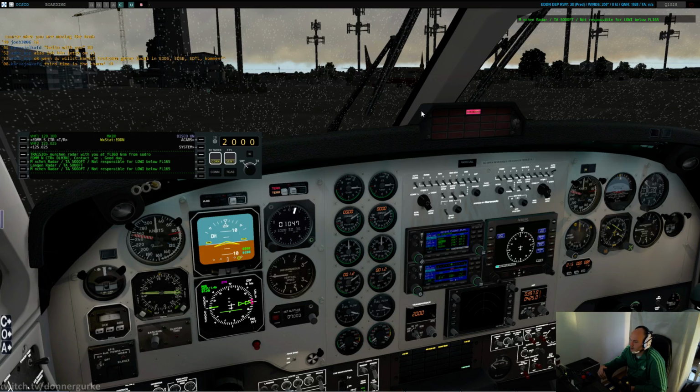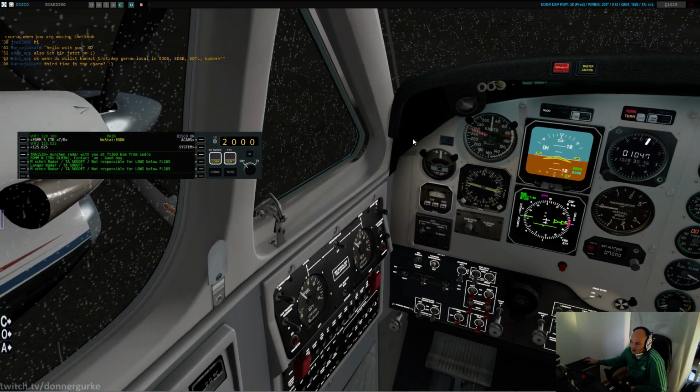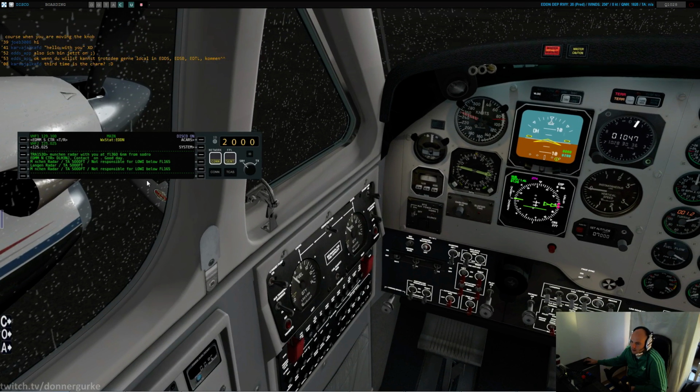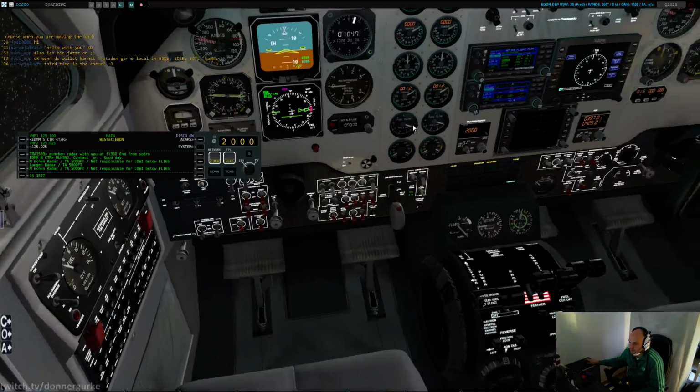München Radar, Servus, Delta India Sierra Charlie Oscar at Nürnberg, request startup to Stuttgart. Delta Sierra Charlie Oscar cleared Stuttgart, Dinkelsbühl 4 kilo, initially flight level 160, squawk 1527.